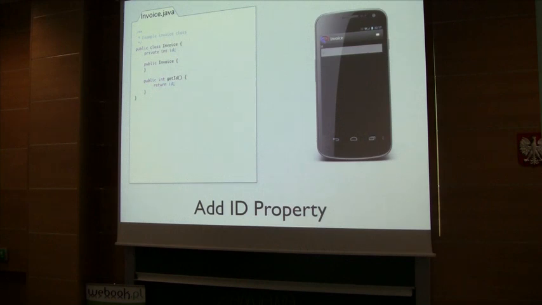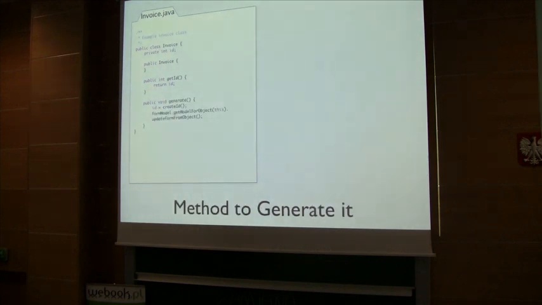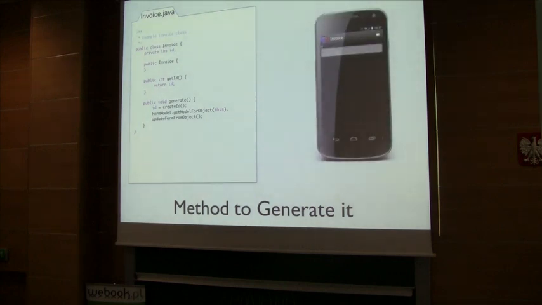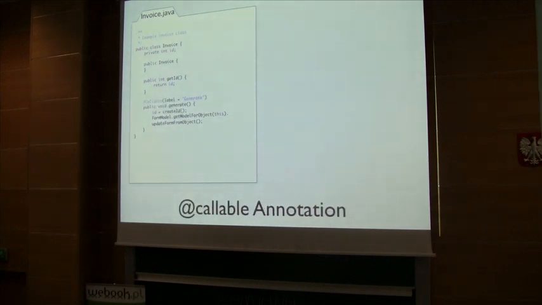But you need somehow to get the value in there. So you create a business method called generate, which will generate the ID and put it into the model behind that. And if you run it, we see there is no change, because the framework doesn't know anything about the generate method we just coded. And you need a little modification.